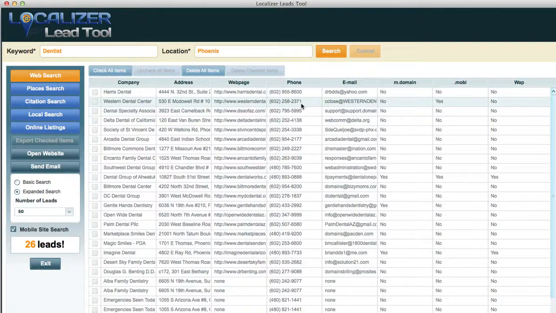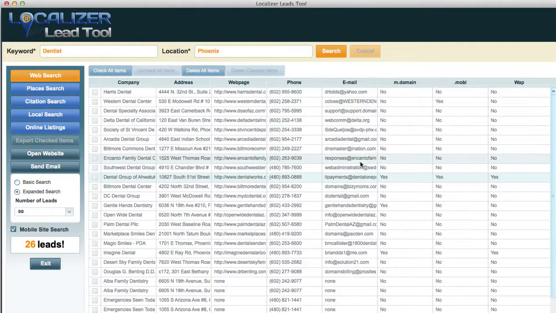You'll notice that our second search result, Western Dental Center, looks like it has no m.dot subdomain, so basically there's no mobile subdomain and no WAP mobile redirect, but it looks like we were able to find a .mobi subdomain, so they may have some version of a mobile website. If you go a little bit lower here, you can see that we've got yes across the board, so it looks like this company is definitely optimized for mobile. That's what we're looking for. That's what the script's looking for in this search.